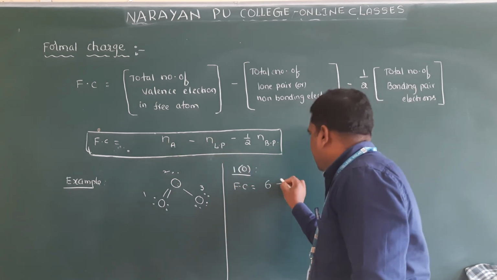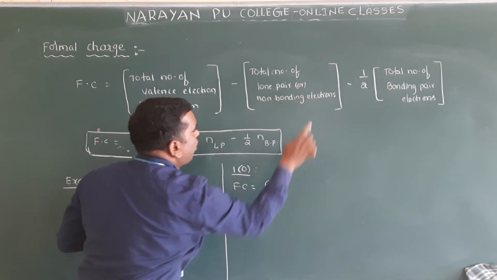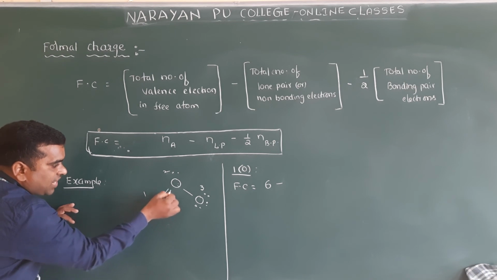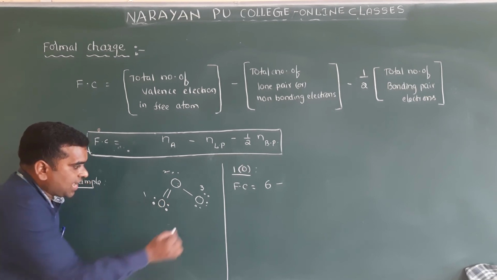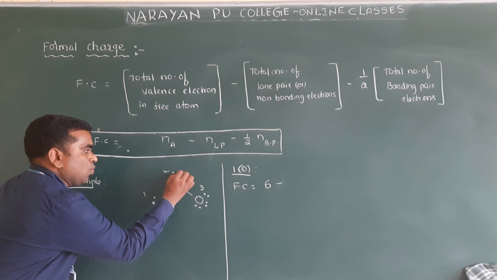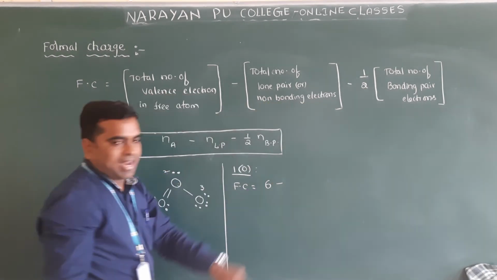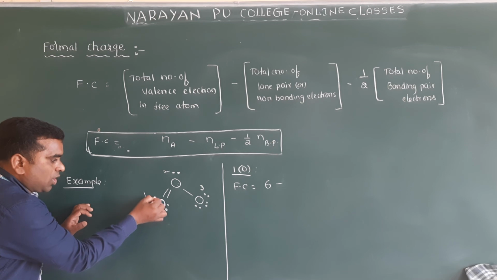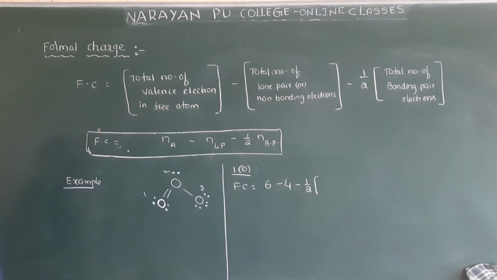Clear? Next, minus number of lone pairs. Lone pairs are non-bonded electrons. What dots are there on the atom after writing the bonds between the atoms? These electrons we will consider as lone pairs. How many lone pairs are there here? 2. And how many lone pairs does this oxygen have? 3 lone pairs. And this oxygen has 1 lone pair. These did not participate in the bond formation, right? So that's why they can also be called non-bonding electrons. So for this oxygen, how many non-bonding electrons are there? 1, 2, 3, 4. So you have to write 4, minus bond pair electrons, bonding electrons.